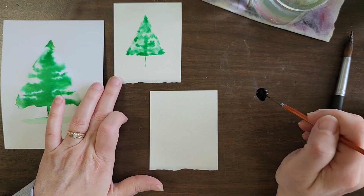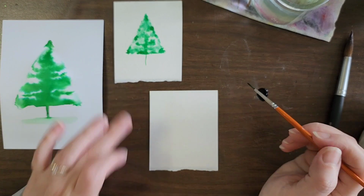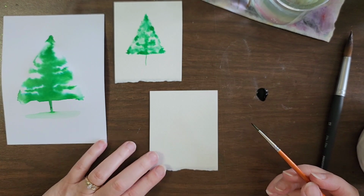You can make your tree yours. It doesn't have to be green. It doesn't have to be anything. It can be whatever you want it to be. I'm really loving this one. I think this one is really beautiful. I mean, that's some pretty color.